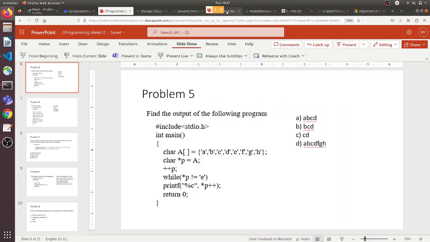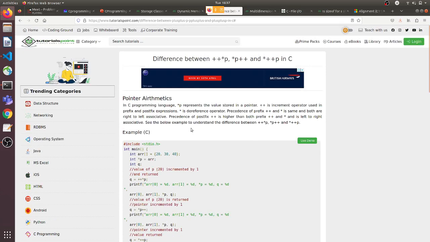I think it's okay if we revise this with another example. This is one of the most confusing things. Working with pointers can be one of the most confusing things when you are learning C for the first time.